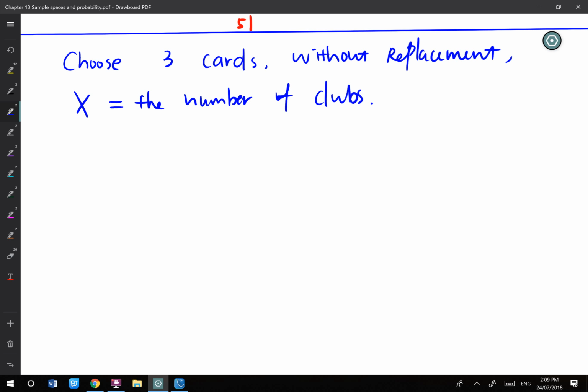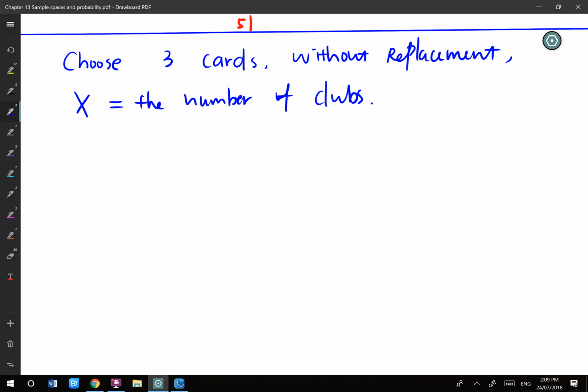I have a class of 52. I have 13 males and 39 females. I want to select a club, like a team, committee with 3 people. What's the probability of no females and all males? What's the probability of getting 1 female and 2 males? What's the probability of getting 2 females and 1 male? And what's the probability of getting 3 females and 0 males? Right? It's the same type of question.